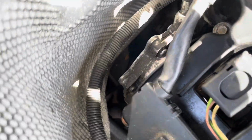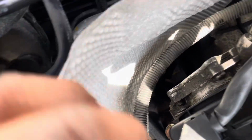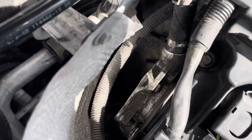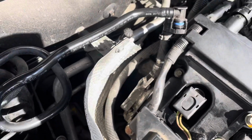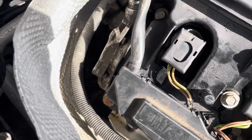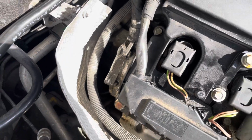The 3 bolts on the vacuum pump are 10mm. There's one in this corner here, one just behind the hose line, and one right at the bottom. They're not too difficult to access on this engine because there is a decent amount of clearance. I've just used a small ratchet or wrench and undone them. I haven't fully loosened them, so I'm going to do that now, and I'll update you in a second.